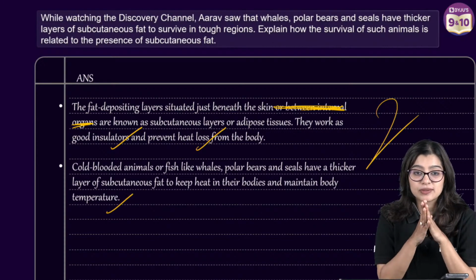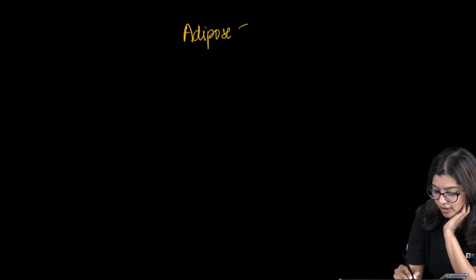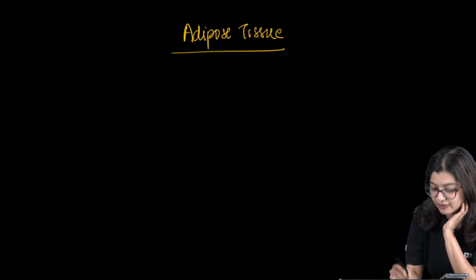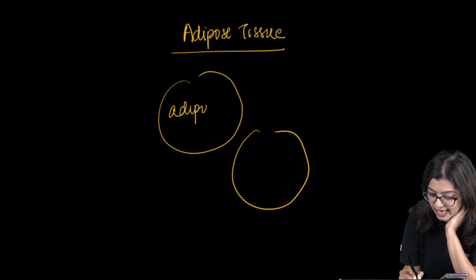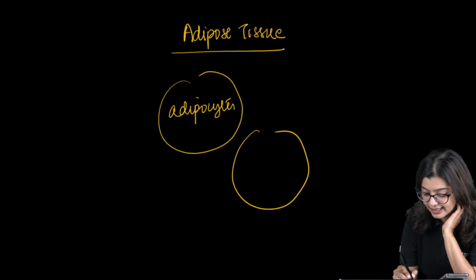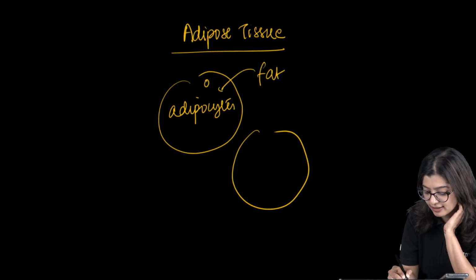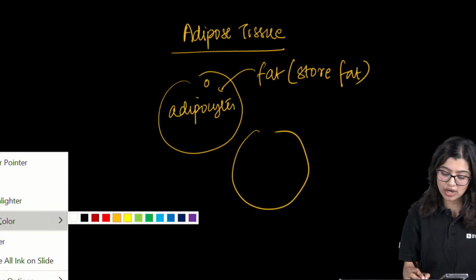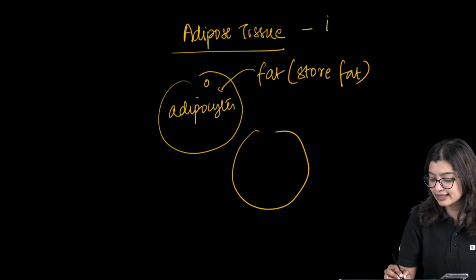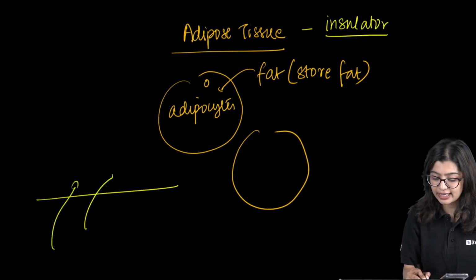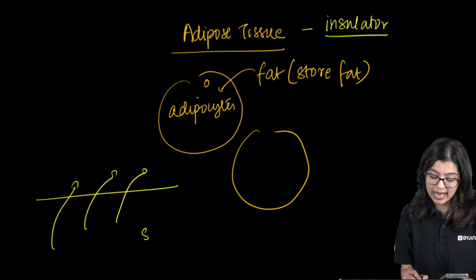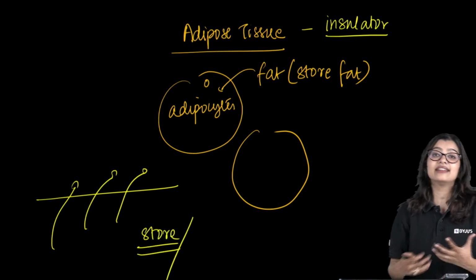My prayers and wishes. See, we know about adipose tissue, right? What is adipose tissue? It is a type of loose connective tissue, and it is made up of specialized cells called adipocytes. Now, what is the function of adipocytes? They have the ability to store fat, right? So their function is to store fat. Now, adipose tissue's function is not just to store fat, but it can act as an insulator also. What is an insulator? It means that it will not allow heat to escape from the body. Thereby, it will maintain the heat.